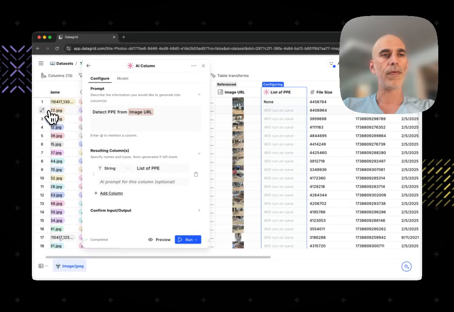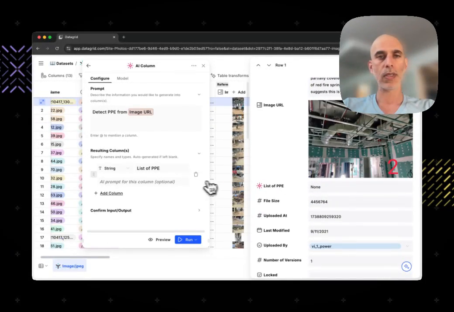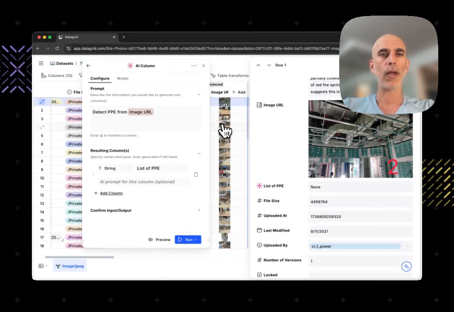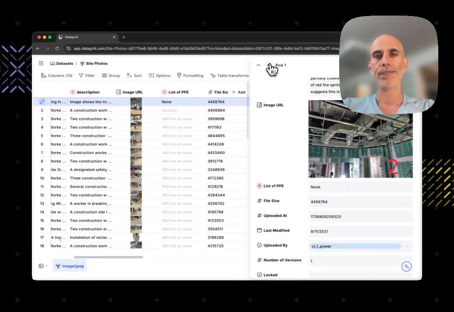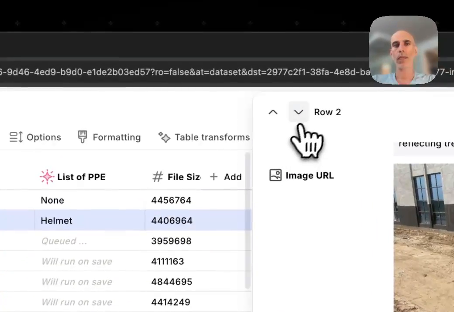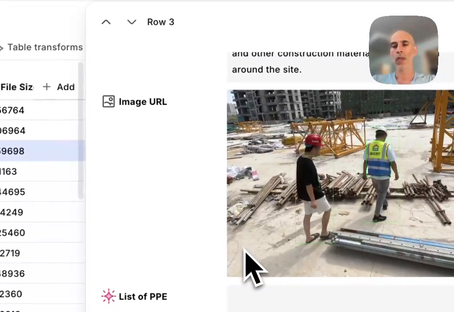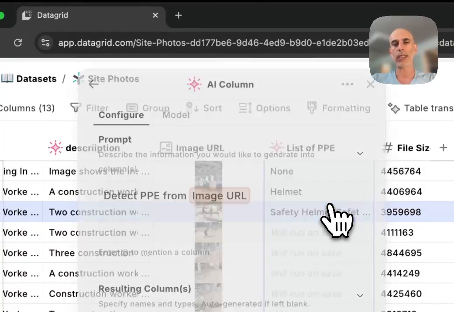We're going to open up our preview, none. And yeah, that's pretty accurate because it is just that HVAC example. So we're going to now try this out on the second row over here and see what we get. Helmet. All right, that's fair. Let's keep going. So here we have the high vis vest, we got the helmet, and all of that is called out. But actually, what I'm not looking for is that list of PPE. What I'm really trying to establish is the site safe?